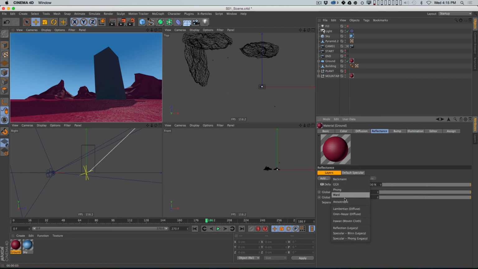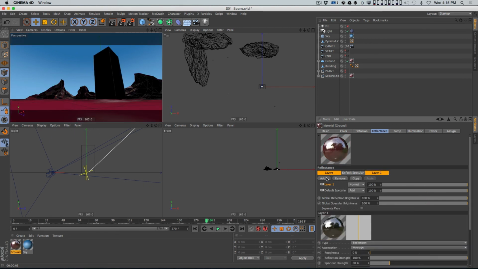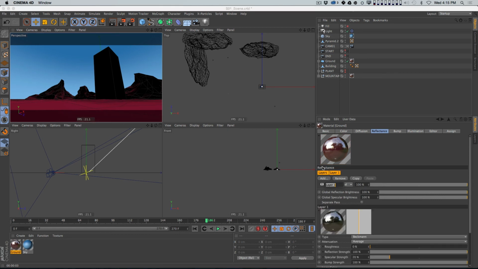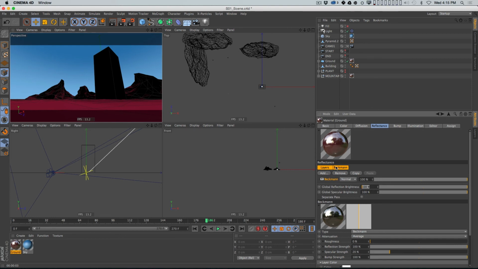So I'm going to add just the default Beckmann layer, and that means now I can get rid of this default specular that I don't want, and let's rename this Beckmann. And I want very little reflection, like 10%, and specular, I want to bring that down as well. I don't want a ton of specular.